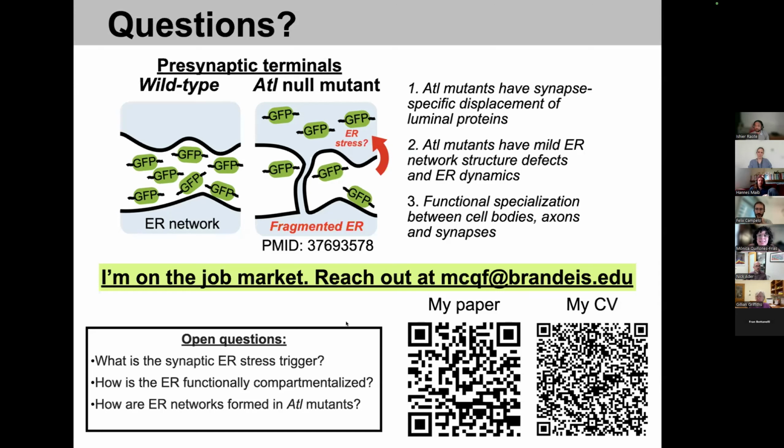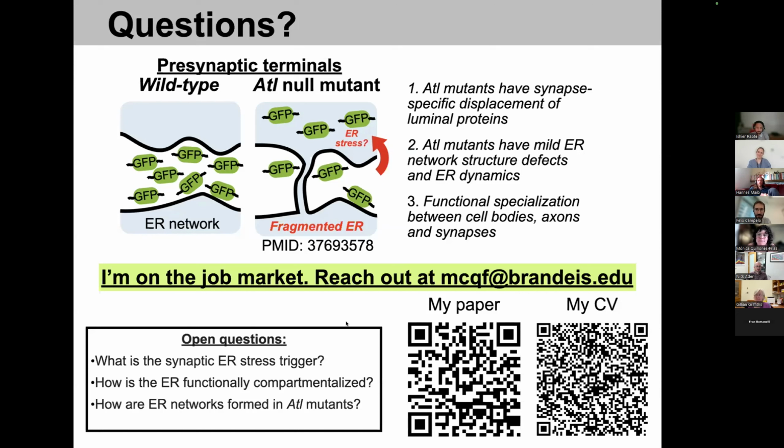I haven't tested that. We have tried to find endogenous proteins, and we don't really have the appropriate tools right now, because since this is an in vivo system, we can't really use antibodies because they will label the muscle ER, which is much more extensive than the neuronal ER. But that's a great question. I don't know if there's bidirectional exchange of these molecules. Yeah, I don't know. Okay, thanks.